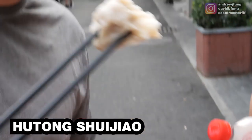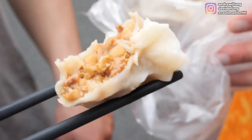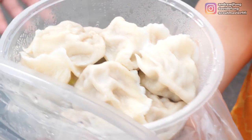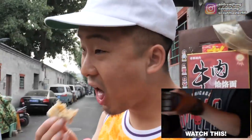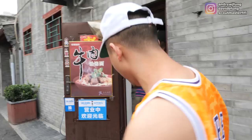These are hutong shui jiao. Whoa. Inside. Hold up. Barely cooked. Surprisingly, that tastes kind of like, kind of Mongolian. Yeah. Look at that pot. Oh snap. Oh yeah, I'm excited about this. All right.